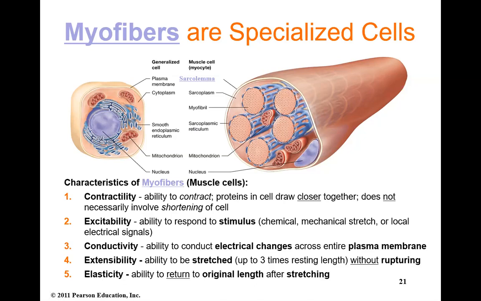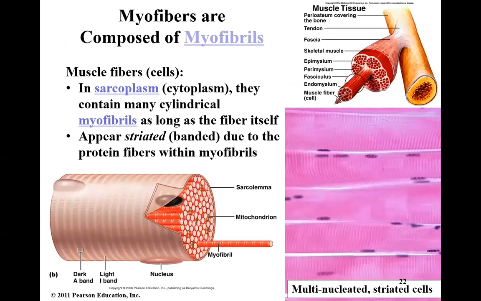Conductivity, right? So these muscle cells can respond to a stimulus and produce this electrical response. Extensibility. Unlike most of our cells, our muscle cells can actually stretch beyond their normal length without tearing, right? As long as everything's working out okay, and we'll get into that at the end of today. And finally, elasticity. Once we stretch those muscle cells out, once you do a super stretchy yoga pose, your muscles can return back to their original length, right? So this is very unique among cells, right? Their structures give rise to these very special functions, okay?